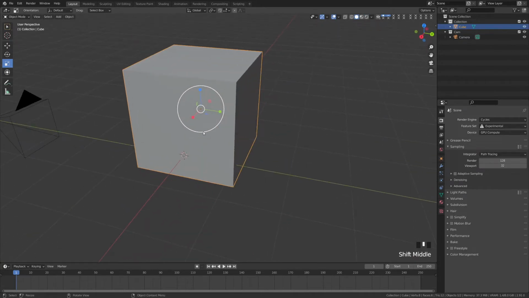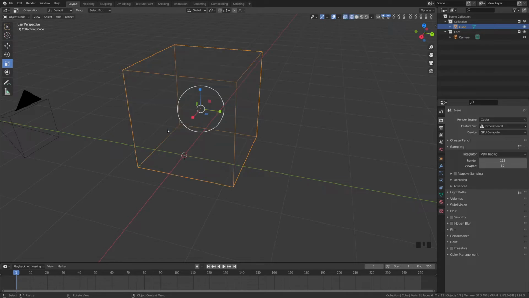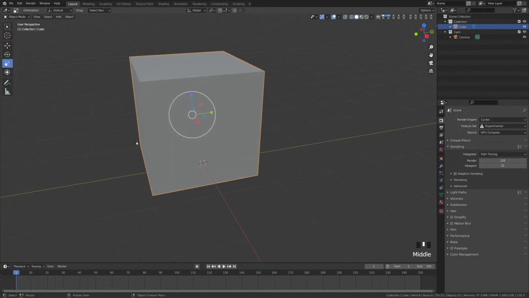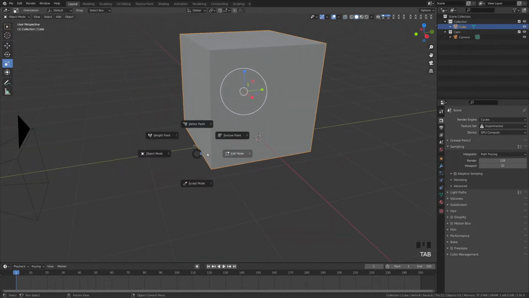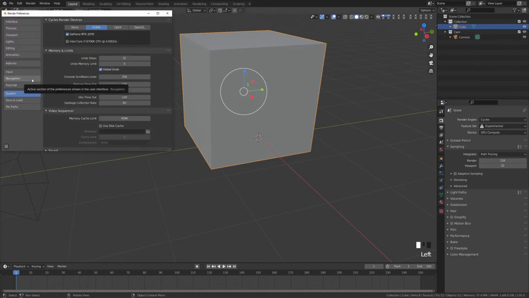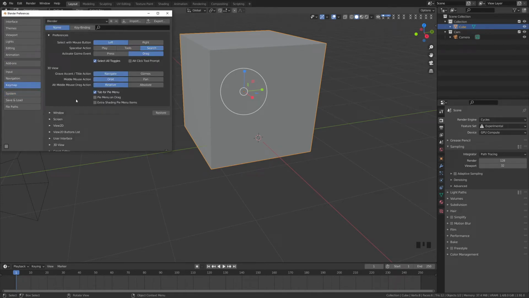So most of the time we'll be animating here in the solid view. Another way you can switch those is if you tap the Z key, it'll open a wheel and you can hover over those and pick that. Now, to show you how to get that wheel and the tab wheel that I have here, let's first look at some of my preferences that are a little bit different and that I feel make it a little bit easier to navigate around Blender.